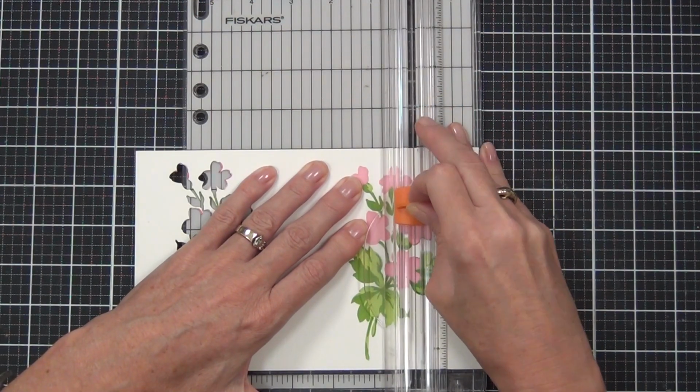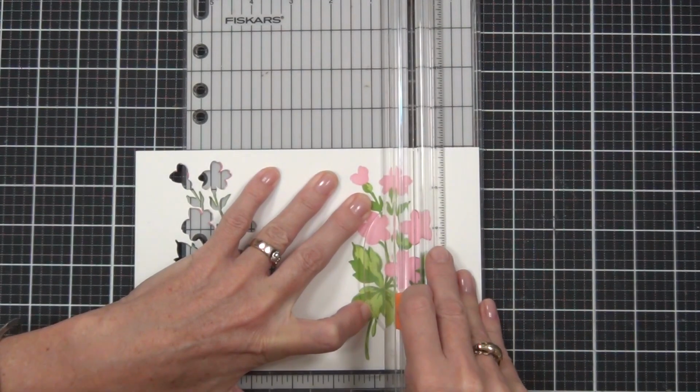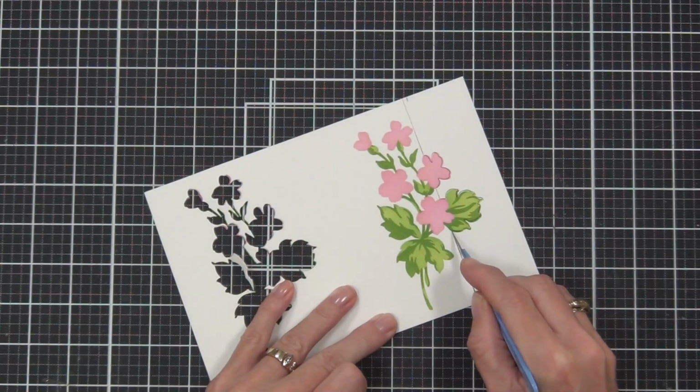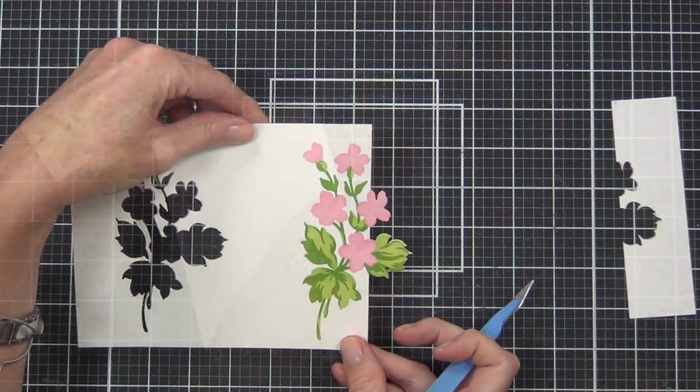But I've got one of the paper trimmers with a guide wire, and I find this is really easy for this technique. I can just keep glancing and trim it away, and then use my craft knife just to finish it off at the end.